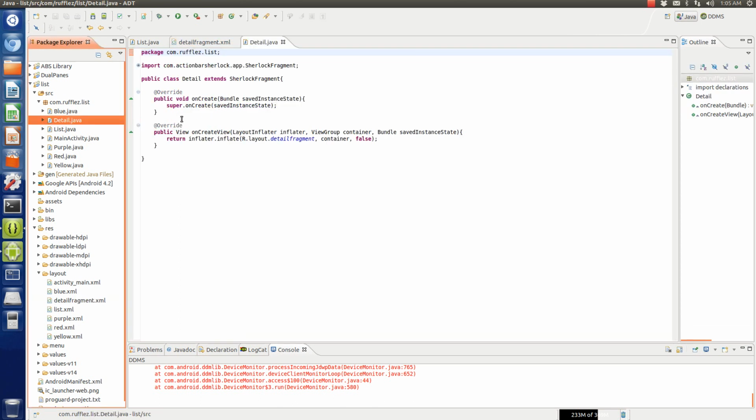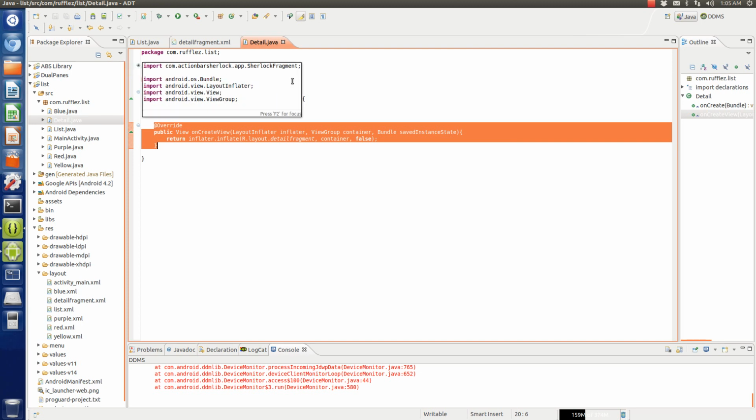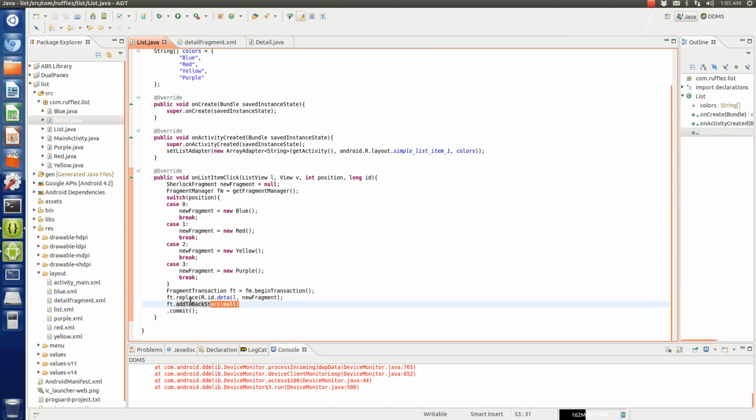And to show you detail, it's the same as the other colors. It's just inflating that, and that happens when the app first is launched. When you start clicking on each of the colors on the left, this is going to get replaced and put on top of it.